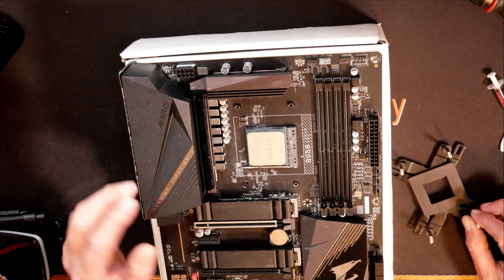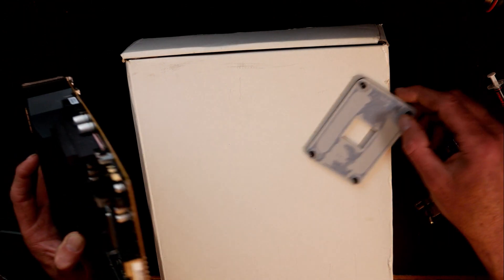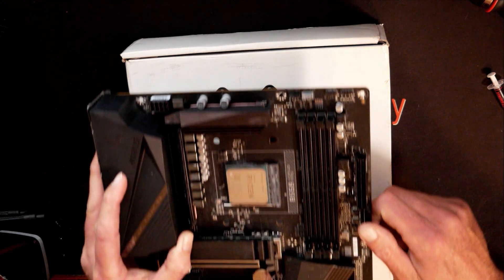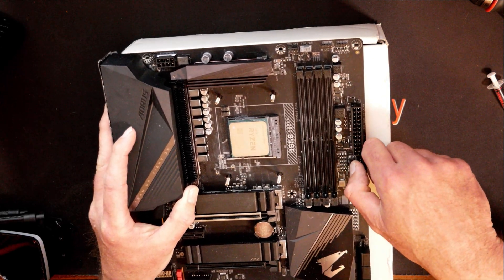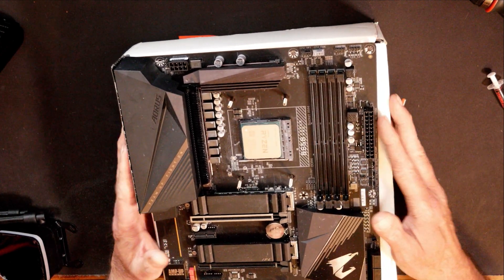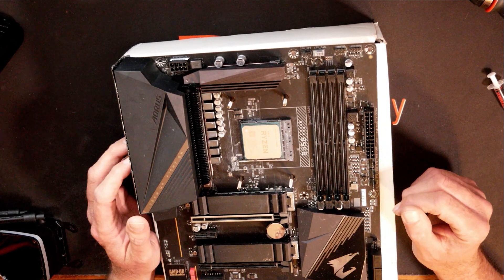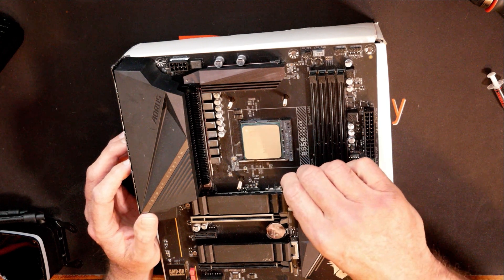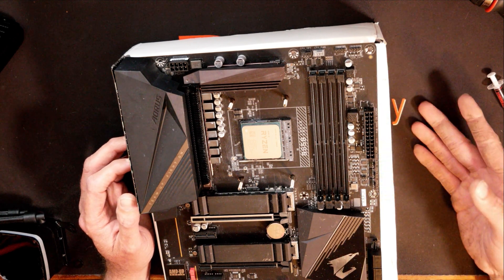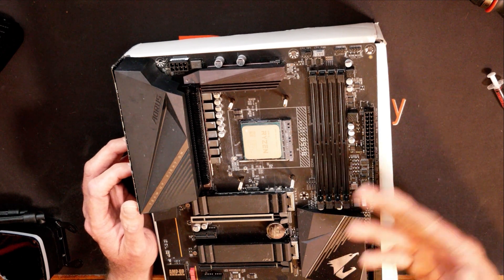Brackets are off. Now since we can't use the included AM4 backplate, we will have to remove that, lift up the motherboard, and take the backplate off. I'm going to put the backplate that we just prepped and set it down there, lining up the screws sticking up and setting it right down on top. I do recommend using the top of your motherboard box while doing this — it pushes the backplate up through where it should be, it protects the back of your motherboard, and it protects your desk or mat from the short points on the back of your motherboard.